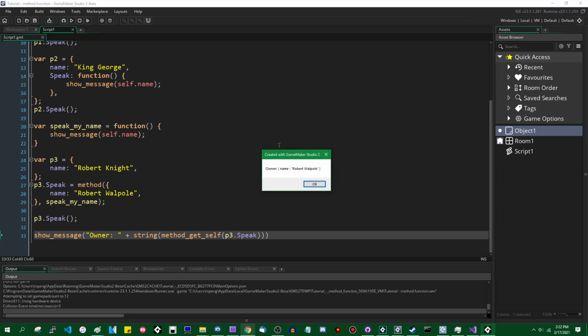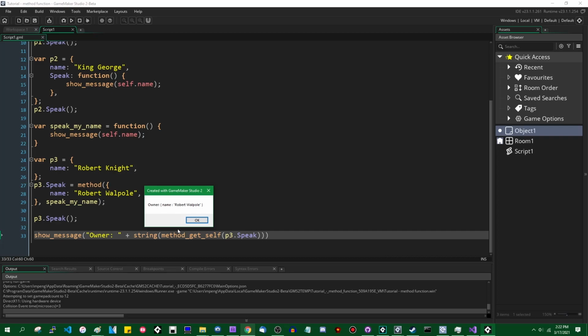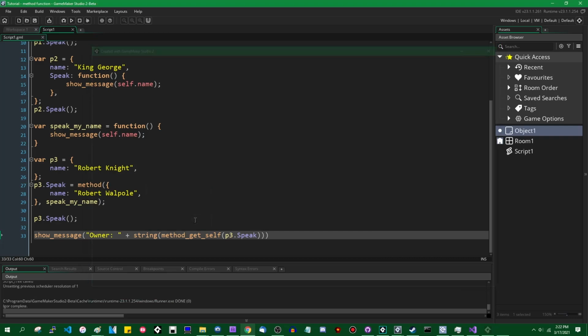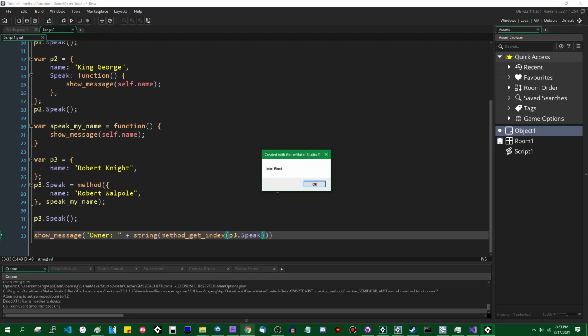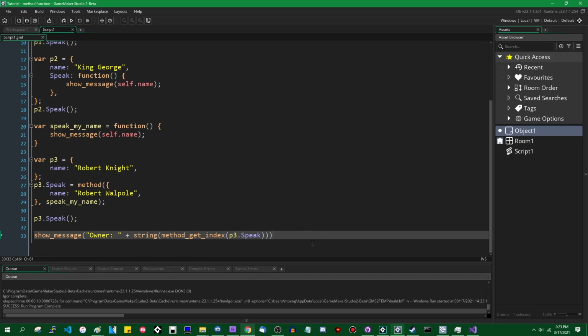If you're this far down the rabbit hole, you can see that we are technically able to get a reference to that struct. Don't do that. This is spaghetti code. And also, while we're at it, method get index is a way to get the actual function out of a method. 100005, that just happens to be the ID of the function rather than the method itself. Anyway, I'm pretty sure I've just given about 20 minutes of ammunition to everybody who's ever said that GML is a terrible programming language, scripting language, if you're someone who cares to make the distinction.